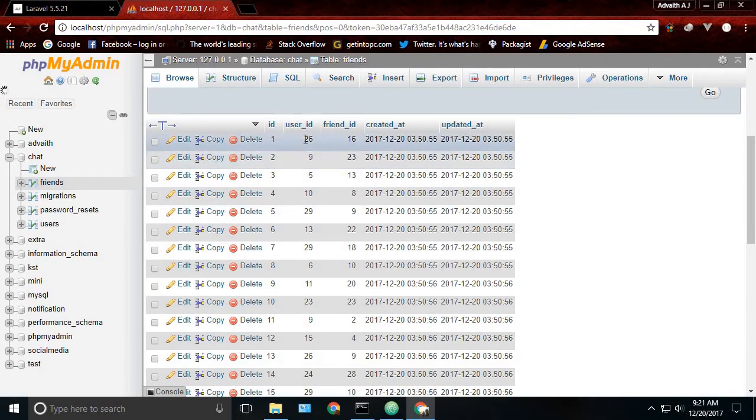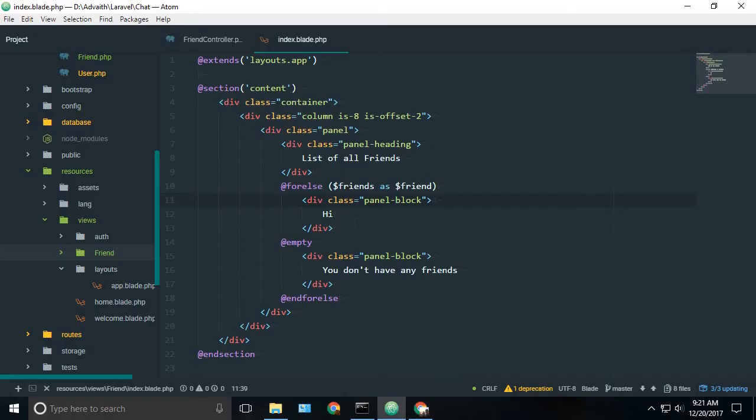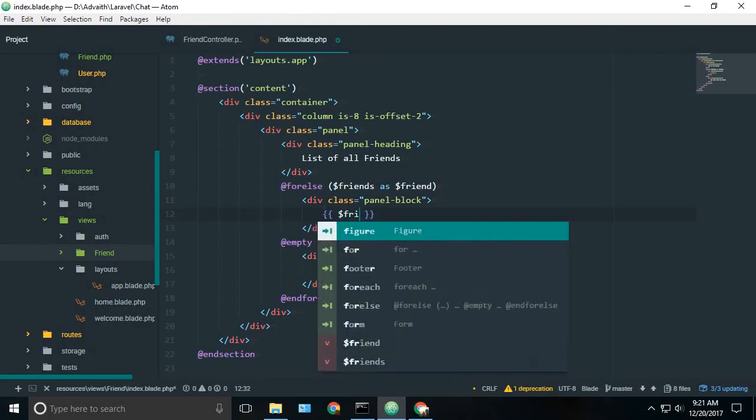So you can see the relation as the user ID and friend ID. I will give you some more information. We can first of all print out the friend's name.